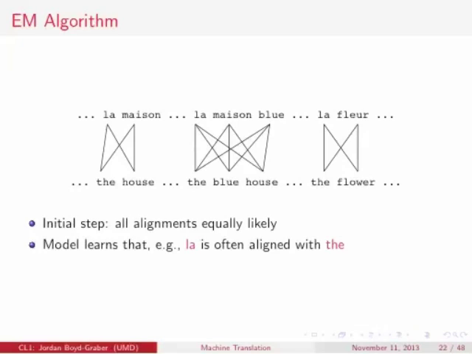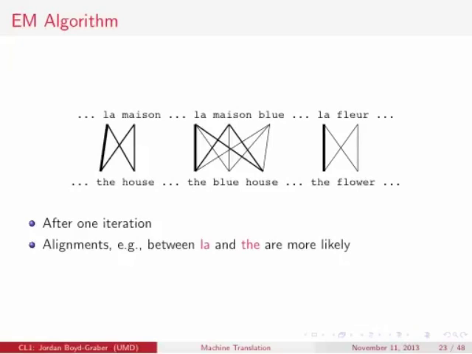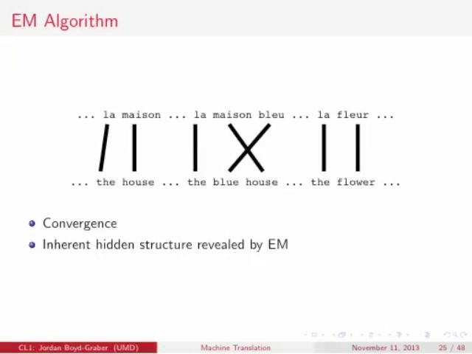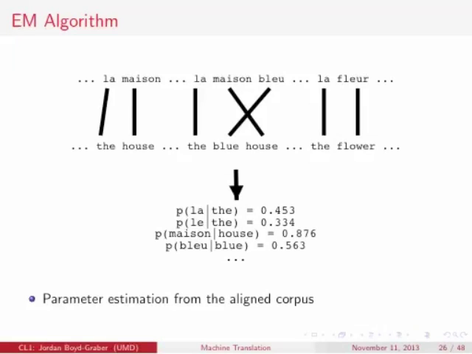So in this case, what we're doing is trying to figure out alignments. We start by thinking that all alignments are equally likely, and then we learn translation parameters given those alignments. After one iteration, we learn that the probability of getting the word "the" given the foreign word "la" is higher, and so that changes our idea of what the alignments should be. So we'll think that the expected number of alignments where "the" aligns with "la" is going to be higher. And given that we know that "the" should align with "la," that will make other alignment positions more compatible. So for example, we'll prefer that "fleur" and "flower" get aligned. And then finally we'll get a converged answer where we prefer, very specifically, some words to align with other words. This is what can happen with EM. And from those good alignments, we also get good parameter estimates, in this case, the word translation probabilities.